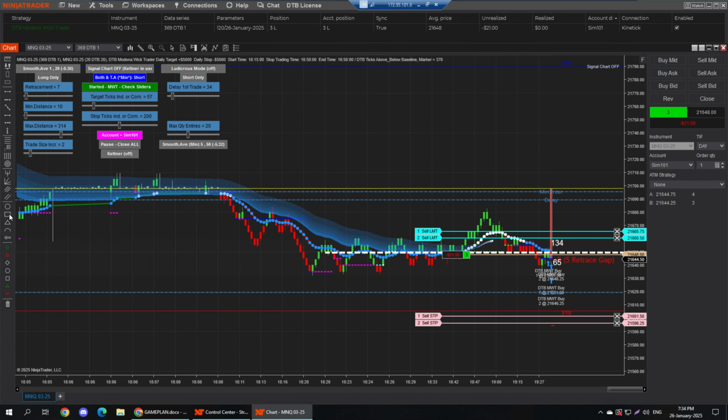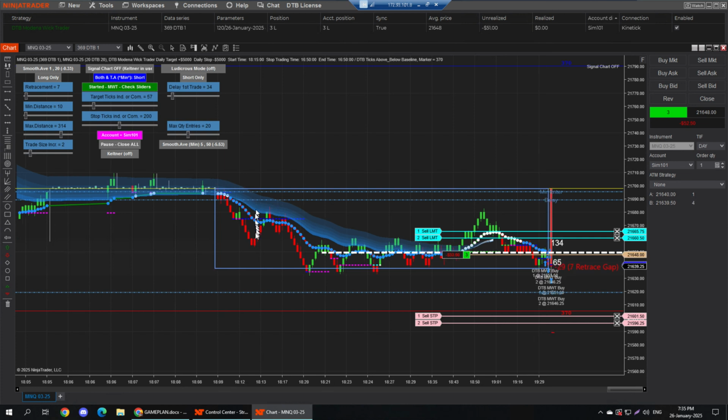Because remember, as a bit of a refresher, this is the baseline, and all of these bars that you are seeing here is what the price has been doing since it has deviated from the baseline. And remember, if you're seeing the signal charts, we loaded up signal charts and had a look at them. Based on what you are seeing on signal charts, that's when you can start and pause the strategy. Obviously, you can choose your long only, your short only options. Now, if you, for example, chose short only now, you're going to find that the positions are actually going to exit because you've changed your direction bias.